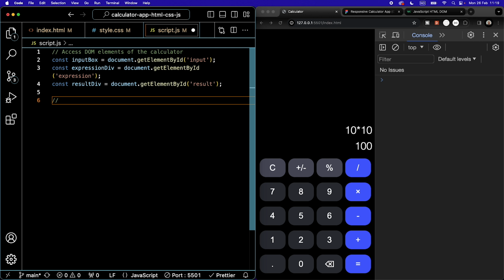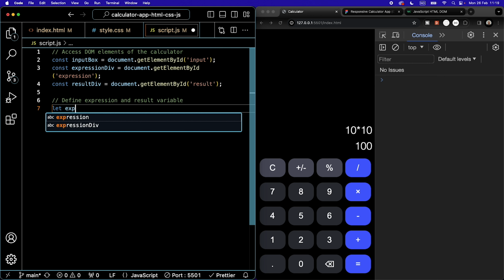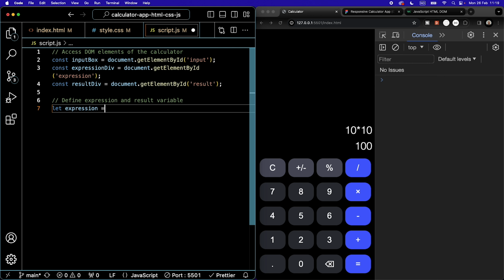Then, number 2, we are going to define the expression and result variable. So here we are using the let keyword because these are expressions that are going to change.